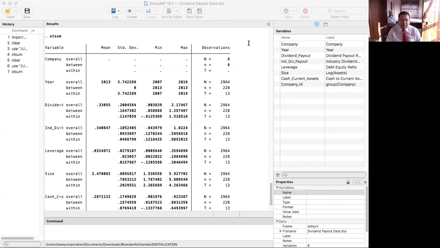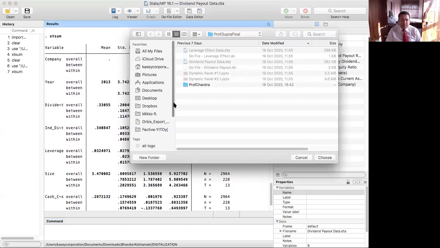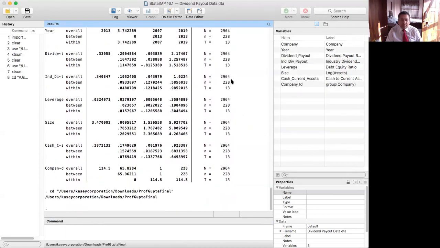You go here, then file, change working directory. This is very important, don't forget this. Change working directory to the one where the DTA file is. So let's use this one as our working directory and choose this one. Our do file is also there.